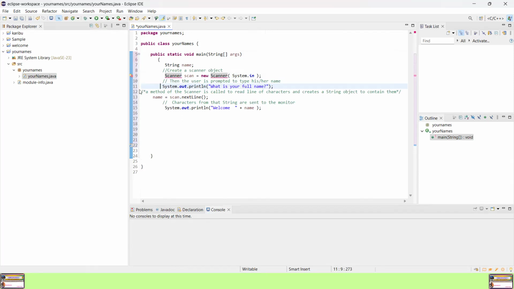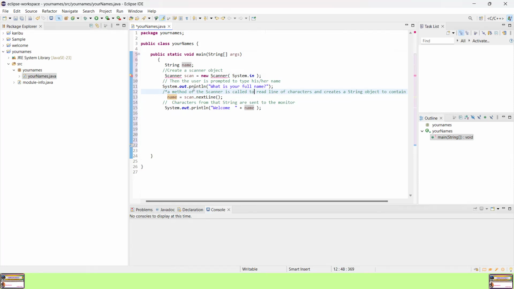And then from there, you read that name. That's what I've said here. You read the name. And how do you read the name? What you do is you call a method of the scanner, like the one which you have already created, to read a line of characters.